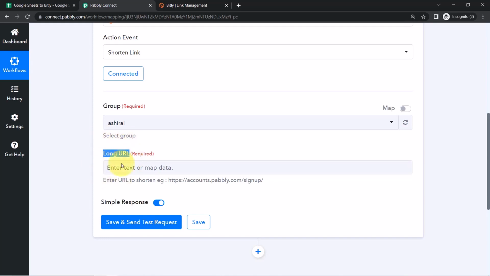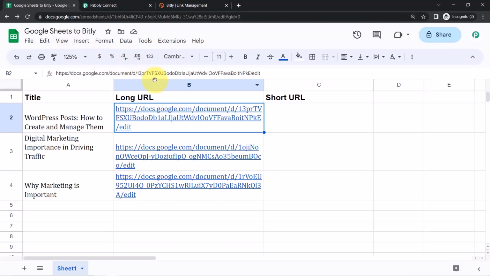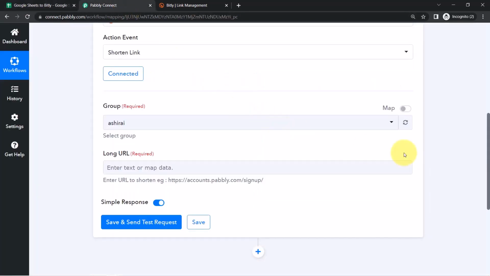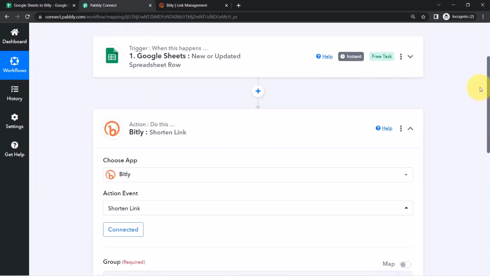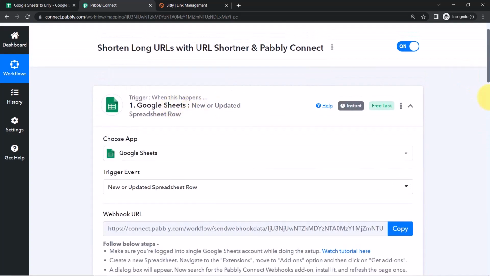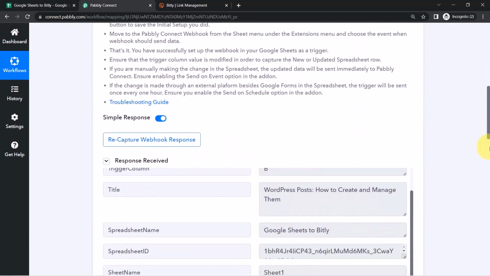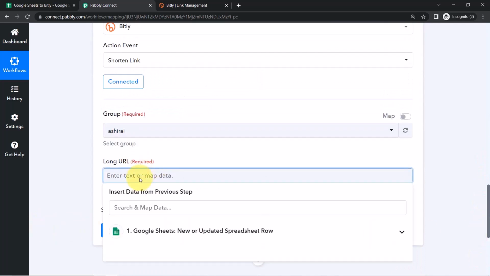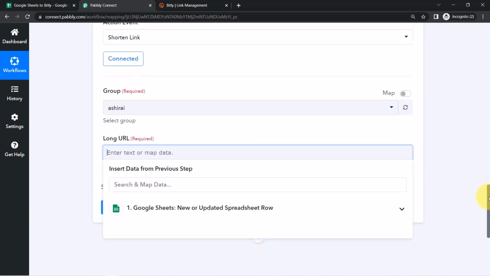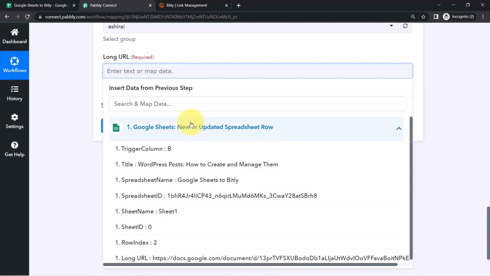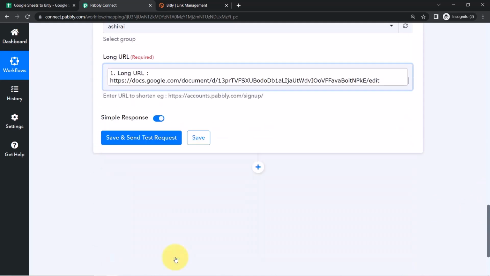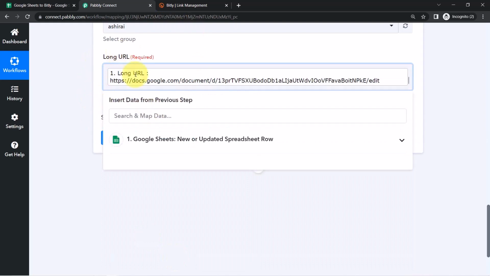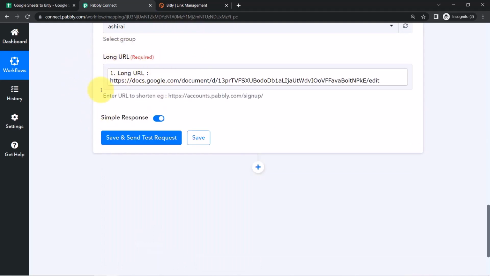Okay, so from where I am going to add the long URL, remember we have that long URL in the spreadsheet which I have already captured into the response, and the interesting thing is I don't need to manually copy any data from here to there. Okay, when I click on this field, you will notice that the same data, the above data, is visible here in the drop down. Okay, simply select that value, and this is how the value will be mapped. And what is the meaning of mapping?